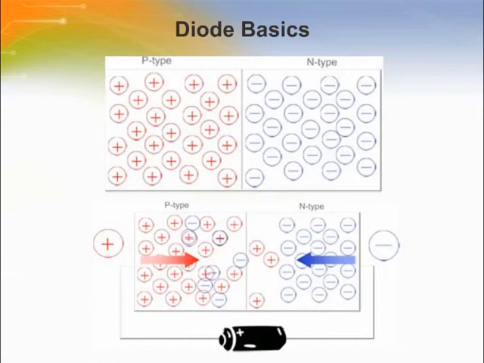When the free electrons are moving, current is able to flow through the diode. As this diagram shows, the diode can only carry current when the charge is in the right direction. If we were to flip our battery around in this diagram, no current would flow. If anything, the depletion region would increase. So how does an activated diode produce light?